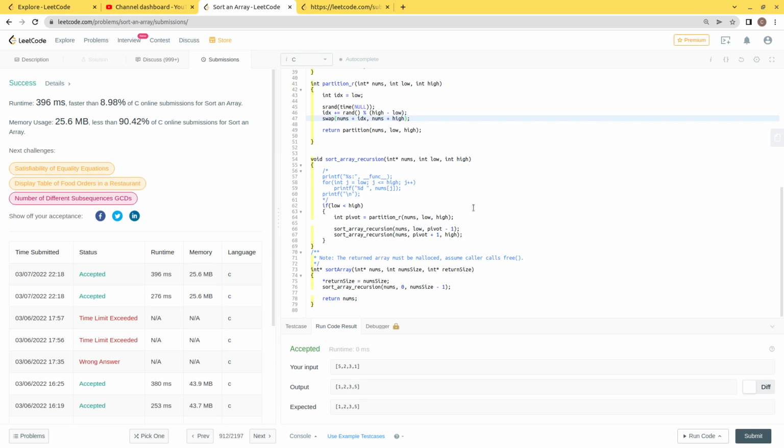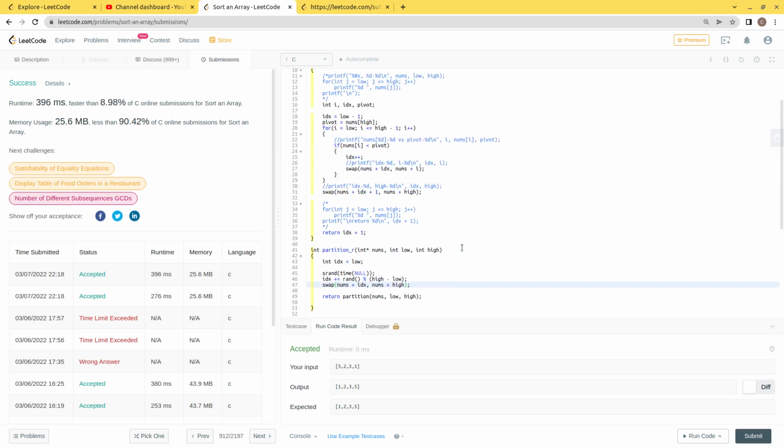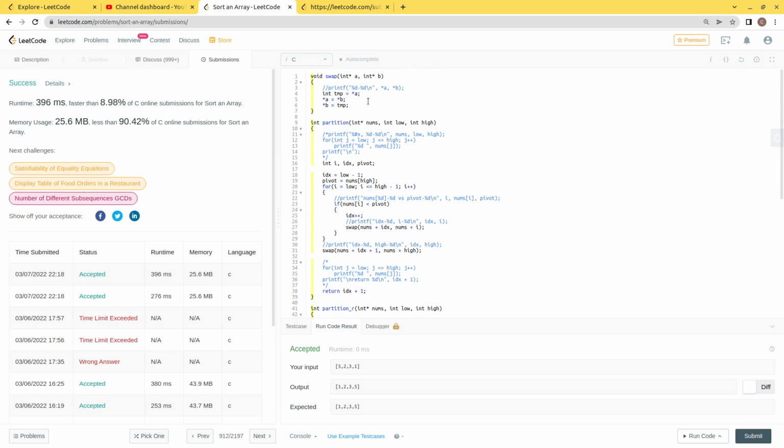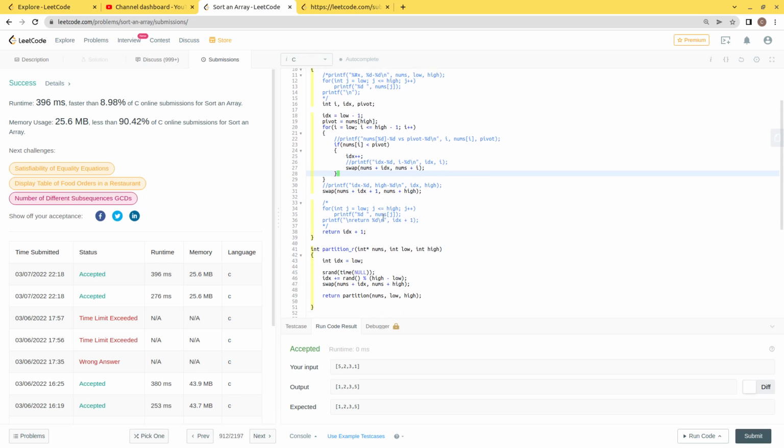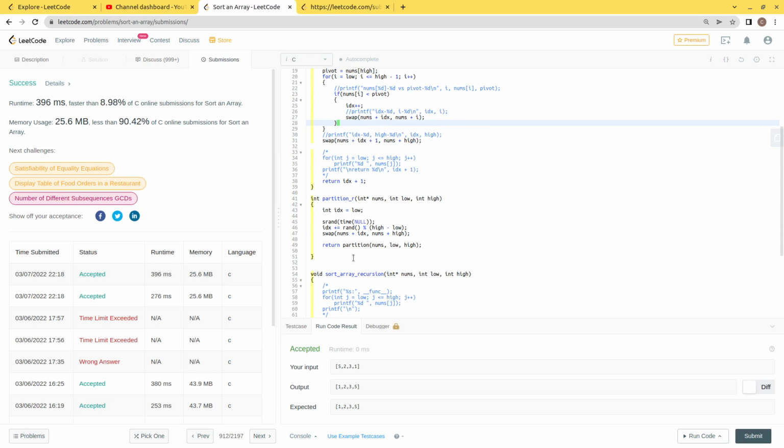Oh, it's lower. Okay, so I think I got an accepted solution, and to summarize what I did here, that's fine. In the partition, let me see if I changed anything. I changed the swap function's input parameter to an integer pointer. And the swap here, I don't really recall I changed anything.